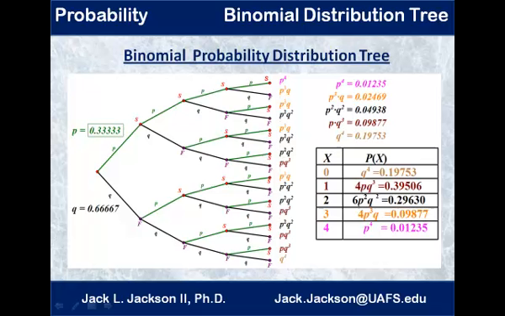Now, let's see what else. P plus Q, of course, has to add up to 1. One of the things we want to do is figure out the probability of the whole path through the tree. Remember that for the path through the tree, we're multiplying the probabilities, because after the first probability, every probability from there on is actually a conditional probability, and we're using our conditional probability multiplication rule to multiply these things out.